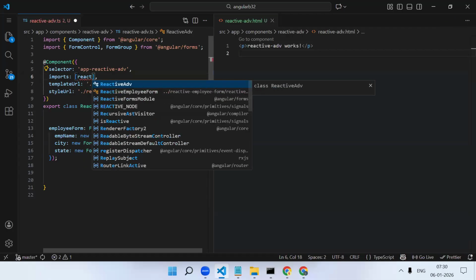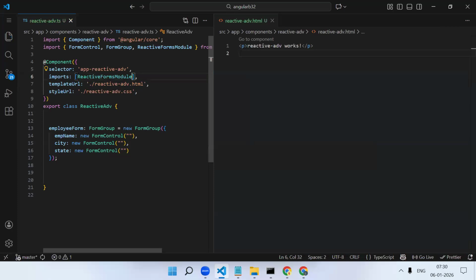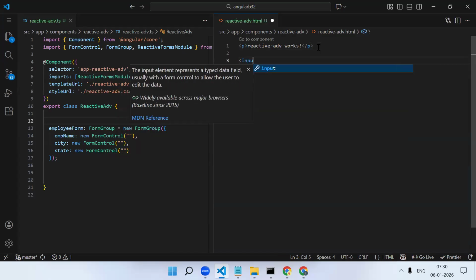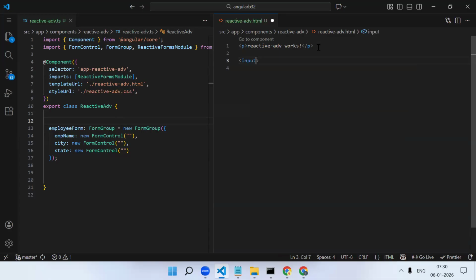You create one variable and bind it. So the same way, if you have just one text box but you want to use it with your reactive form instead of going for a template, you can do the same thing over here also.